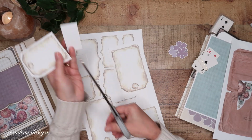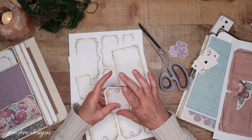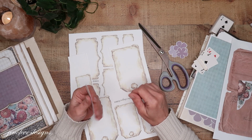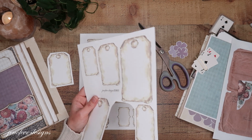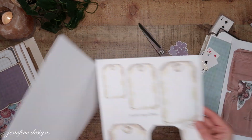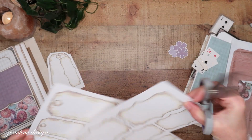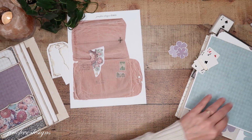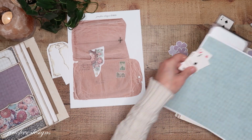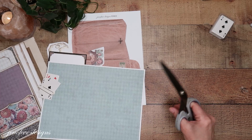You know, this is the kind of stuff I could take when we go to the lake house. I can fussy cut all this stuff out when there's downtime. That's a good idea. I need to start a folder for all those flowers, for example. I'm going to hand cut them out, so I could probably take them with me and get some stuff accomplished. All right, so for now, we're just going to cut these 2 out. I'm going to move these aside and cut those out. I haven't decided on the flowers, so I'm going to set those aside for a minute, and the purple ones. I'm just trying to make room here.